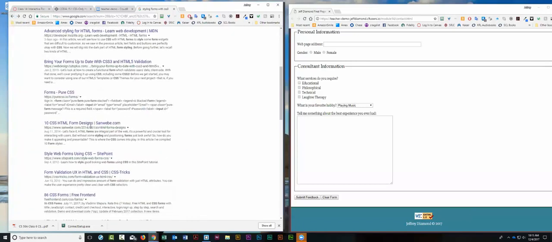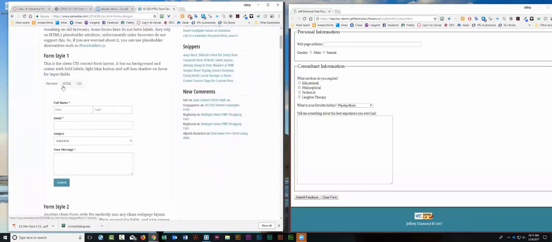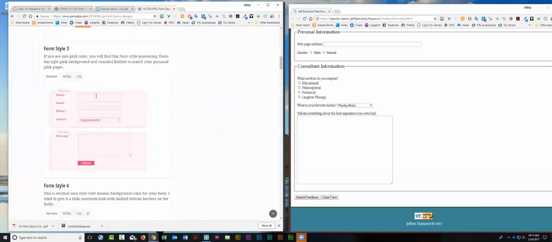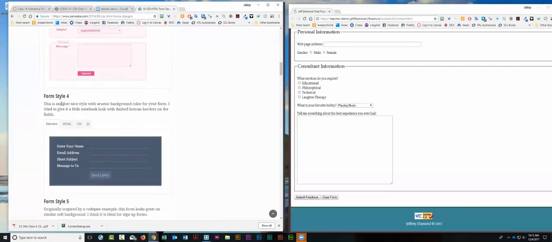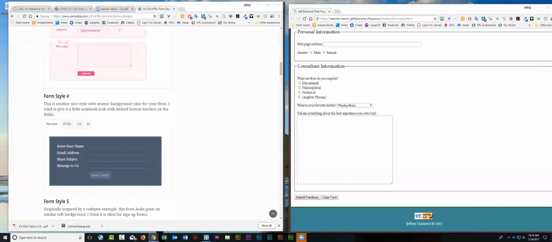But in terms of seeing one that's already nicely styled, and then here's one where you see it's got a bunch of tabs to it, right? Here, number 3, where you see various colors. So this is a pretty neat one. I think you guys would like this one. I'm going to copy it and I'm going to paste it so you can play with the styling of forms. Form number 4, now you're starting to get some kind of interesting looking form things happening.